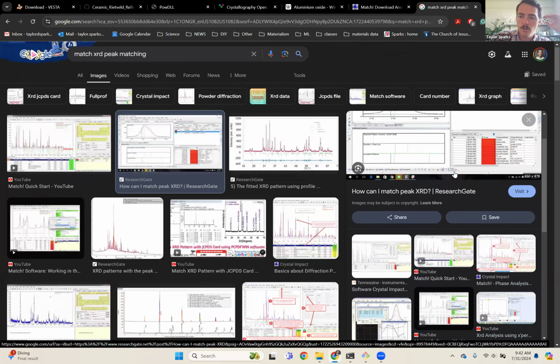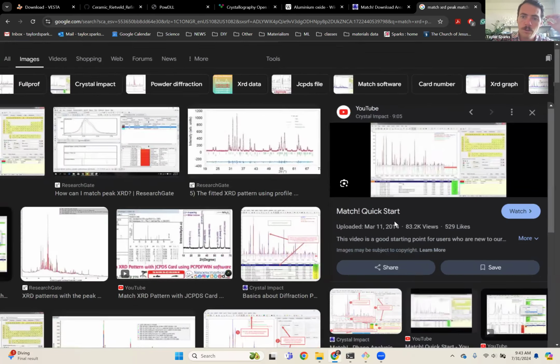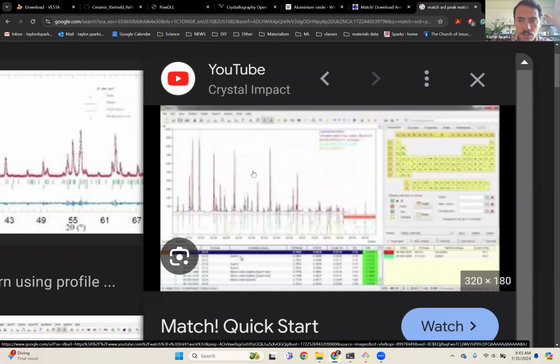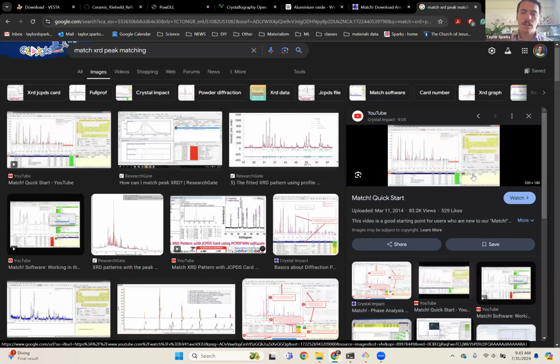It does have some benefits, right? It allows you to go through the periodic table and turn on and off different elements. Like here's an example where again, here's the pattern. Forgive the grainy quality here, but it had a bunch of peaks. And then over here in this periodic table, you can click which elements you think are present in it. And it's sort of just okay. If you have nothing else, you should definitely learn to use it as a starting point.